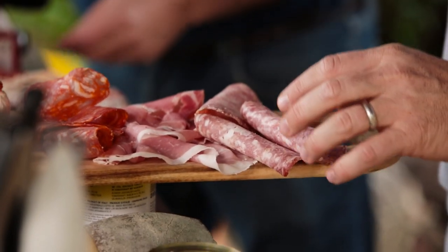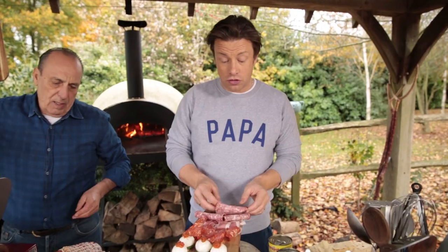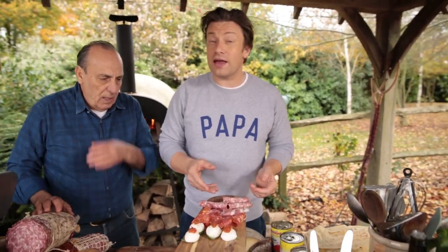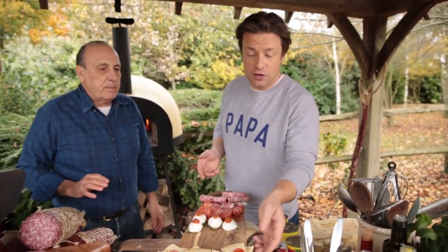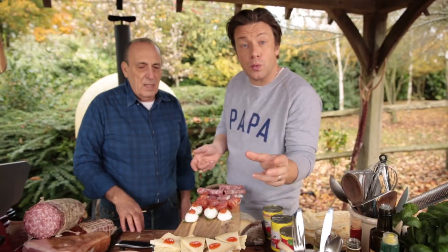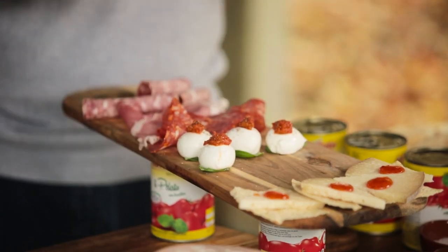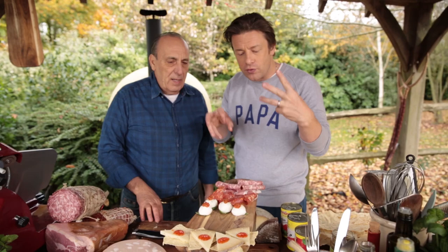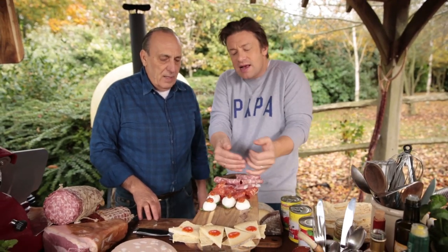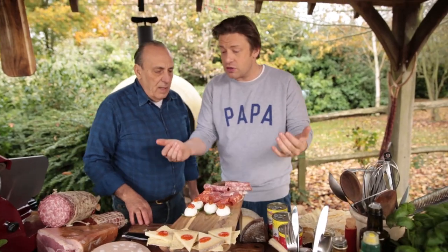What we like to do is celebrate contrast — contrast of colour, contrast of flavour, temperature. You've got the crunch in the music bread, the lovely milky pecorino, that little heat of the sweet chili jam. Here we've got the basil bocconcini and sun-dried tomato — just different mouthfuls. Spiced, nutty, clean prosciutto. San Daniele, the finocchione, which is really, really good.